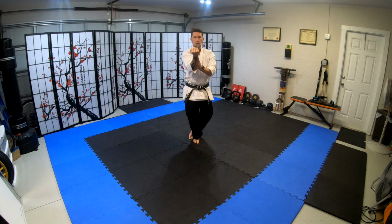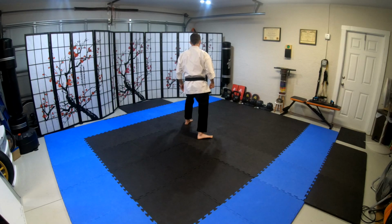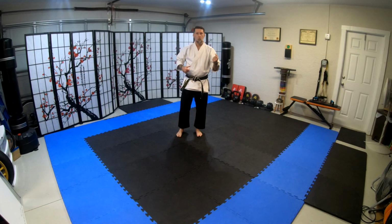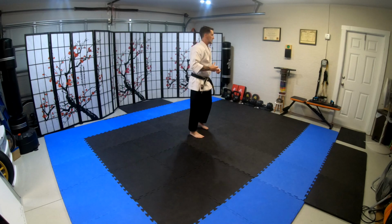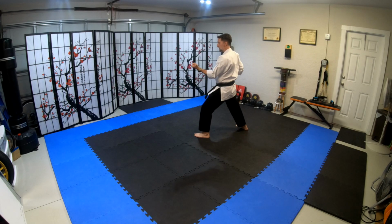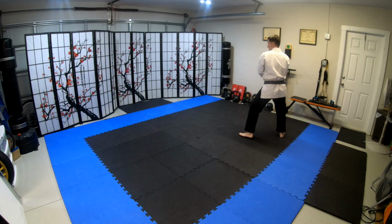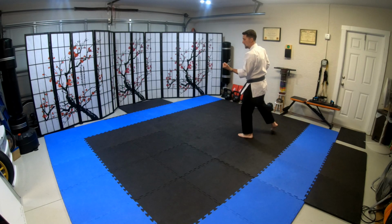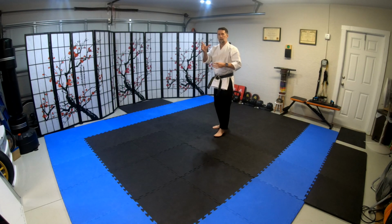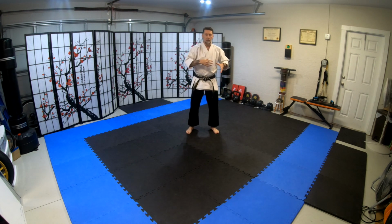All right. From here, you're going to turn on this front foot. All right, on your right foot, turn directly here into this uchi-uke, going the other direction. All right, so let's take a look at that. So I've landed this. I'm going to move in that direction. All right. So what I'm trying to avoid you doing is stepping and then doing the block this way. All right. Use your body kind of like a rubber band, stretches and contracts and stretches and contracts. Okay. Use that fluid motion, that fluidity, everything being connected.